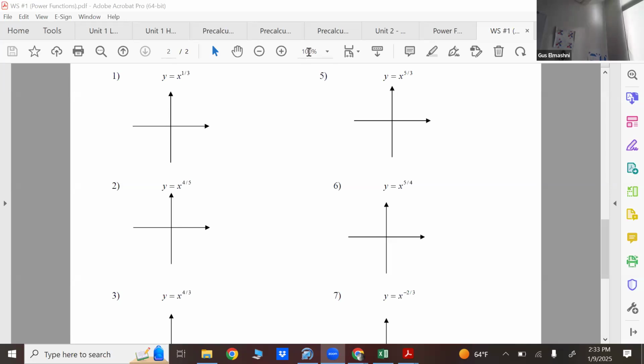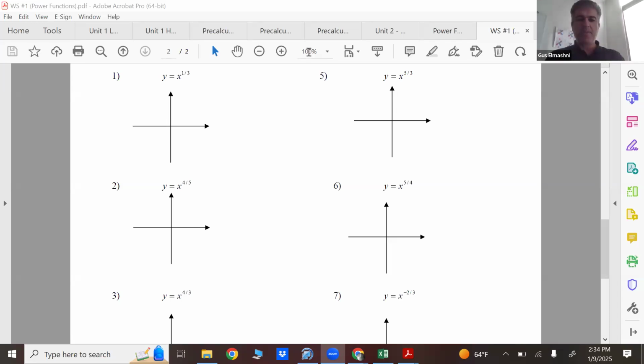Now, this part's a little tricky. Can I plug in negative numbers into this? Perhaps. No. Of course I can. I can keep with negative numbers. But can I plug in negative numbers into this? No. It looks like that, and that you just leave alone. You didn't touch that. You leave it alone.